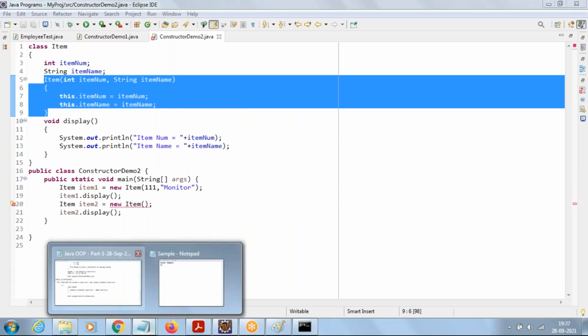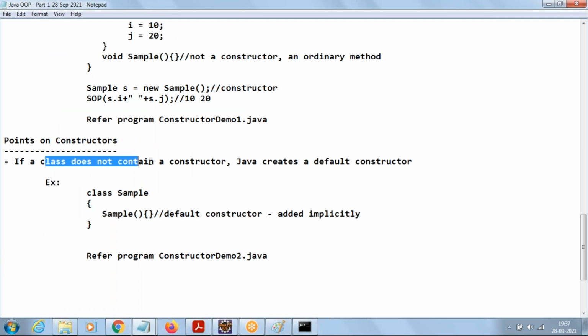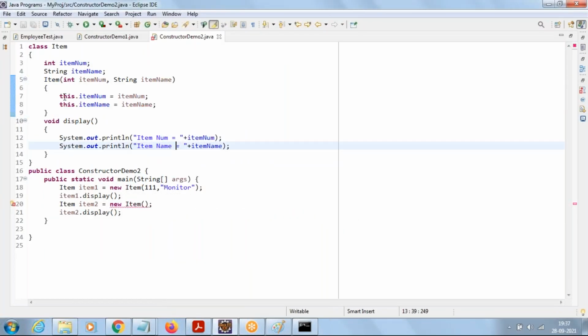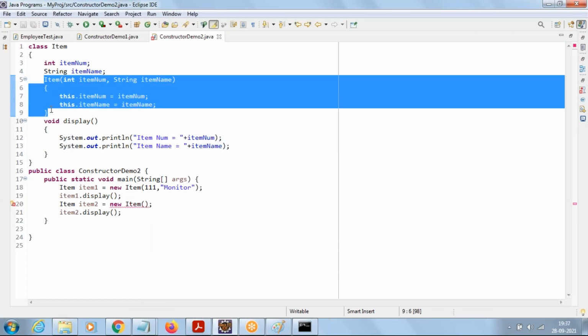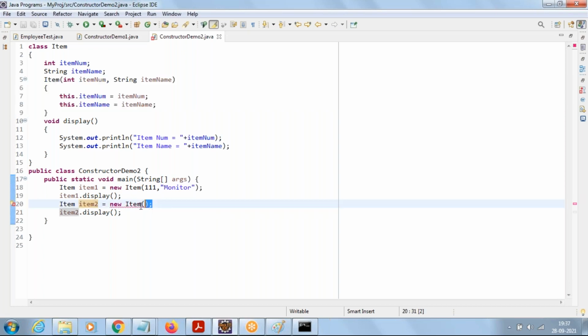If a class does not contain a constructor, only then does Java create a default constructor. But in our program, there is already a constructor here. When there is already a constructor, Java will not create a default constructor, but you are creating the object using the default constructor.